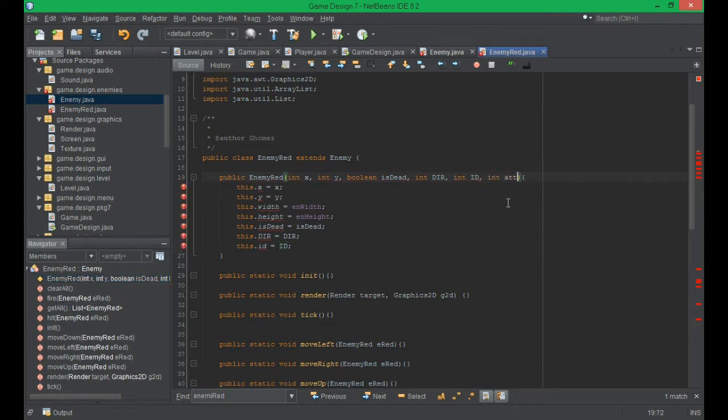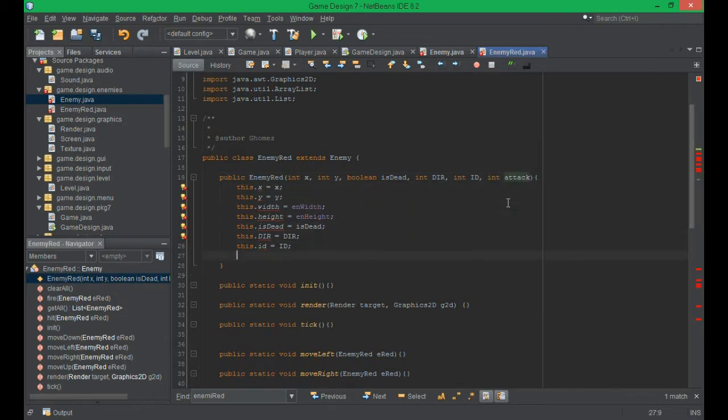And attack. And this attack equals attack.